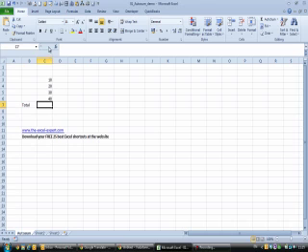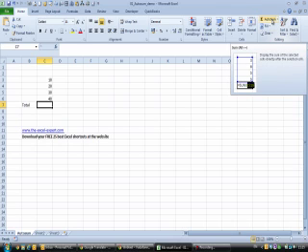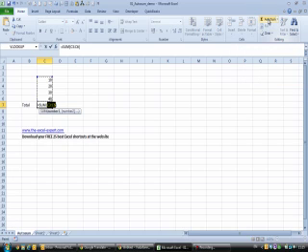So first of all, just go up here and make sure you're on the Home tab. Just to say, I'm using Excel 2010, but what I'm saying will also apply to Excel 2007. Excel 2003 is quite different, but I'm assuming that you're using 2007 or 2010. So I've clicked on the Home tab, and if you go over here on the right hand side, you'll see a little thing that says Autosum. So all you need to do is simply click where you want the answer to go. Just click directly on that button, Autosum.